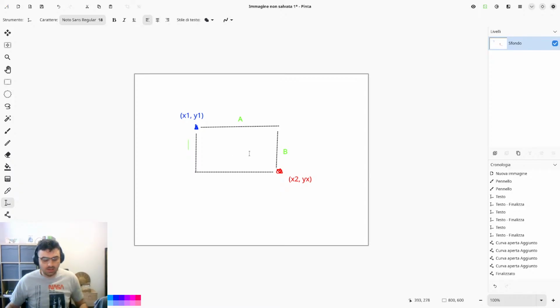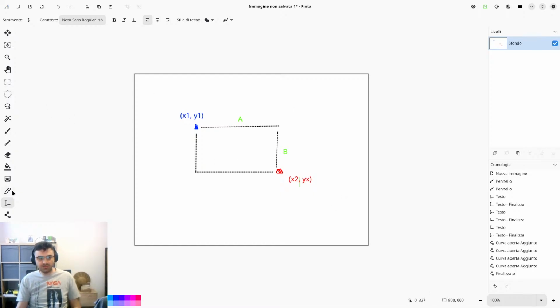Since the target, the destination position of the ray, is relative to the blue dot, I cannot use the red dot to tell the target.